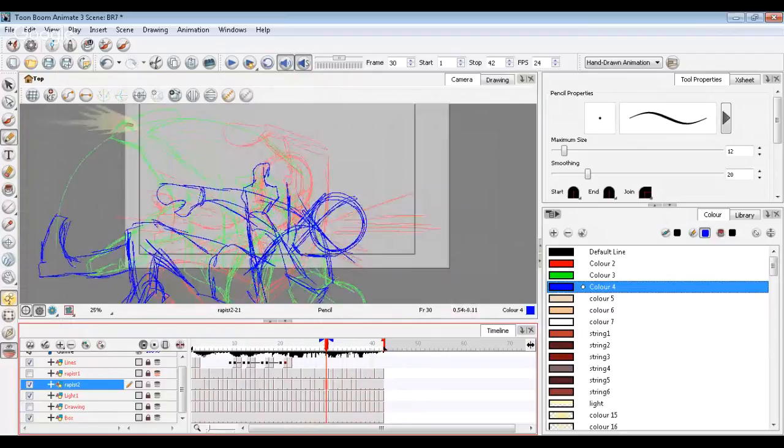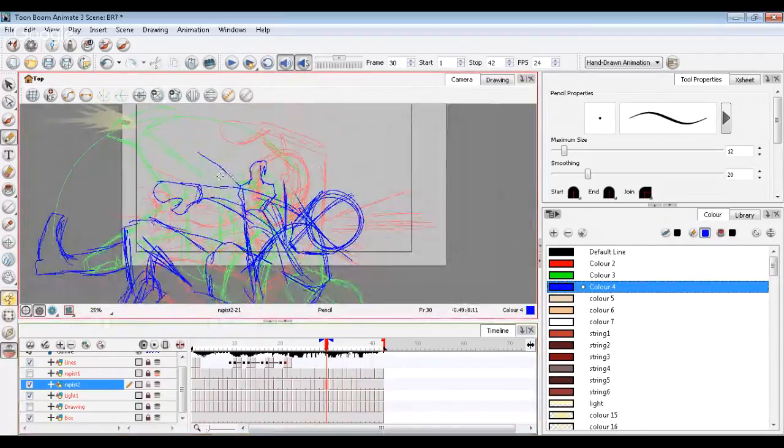Yeah, I think for simplicity's sake, I'm probably gonna animate the blood on a separate layer. Blah.